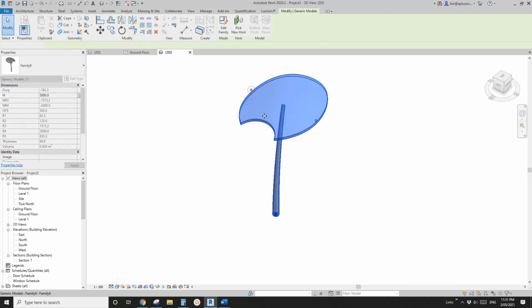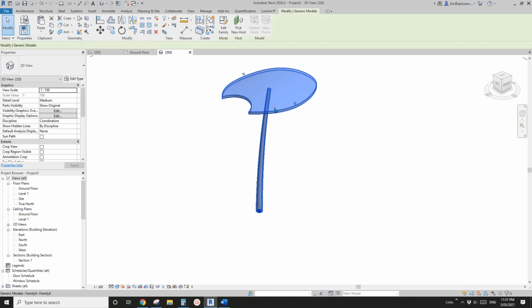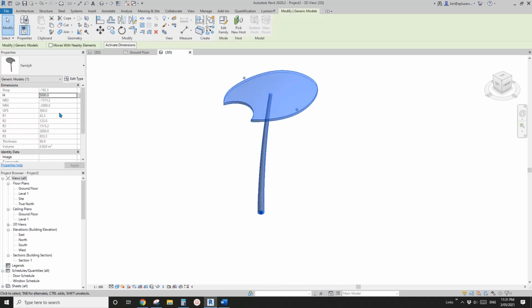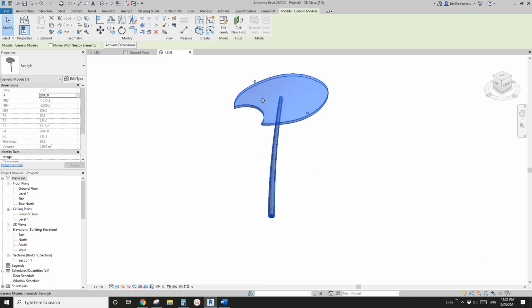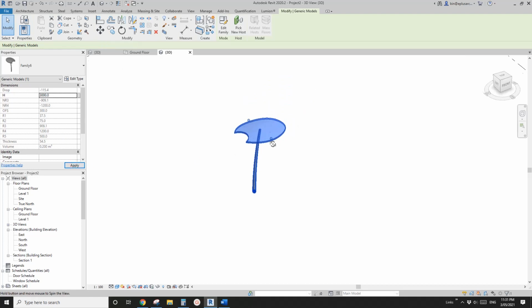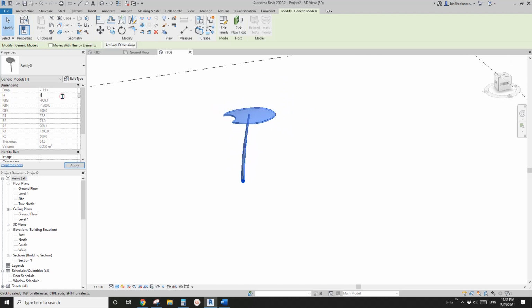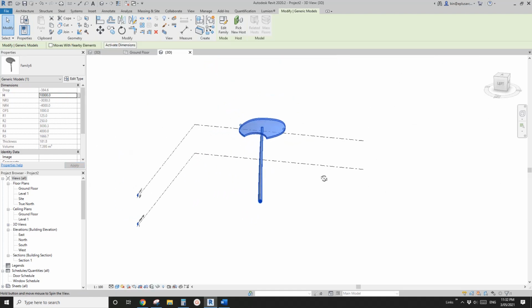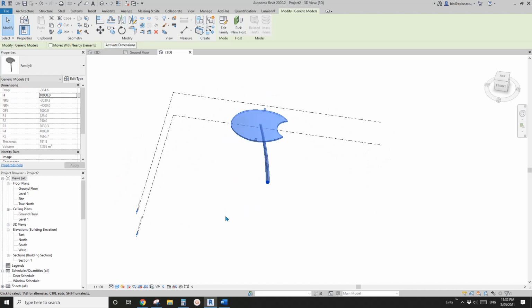I have no idea what that point is. Anyway, this is the family, 5 meters from the base to the top. If I change to 3 meters, and we'll change the size, 10 meters. Yep, so that's it.